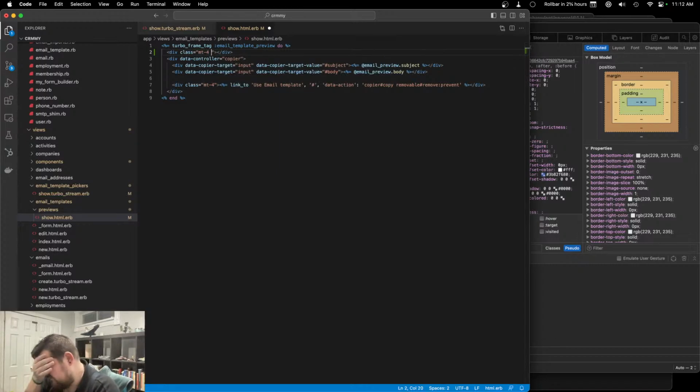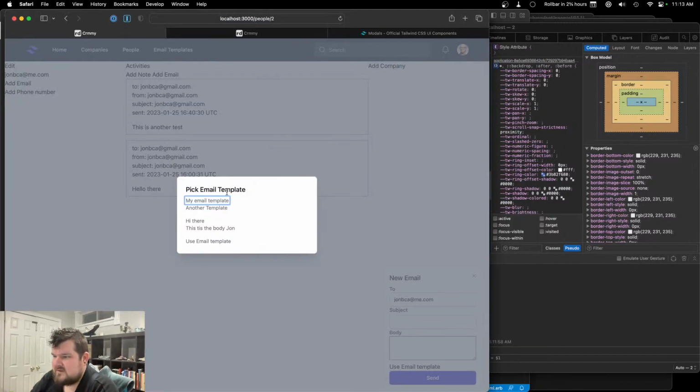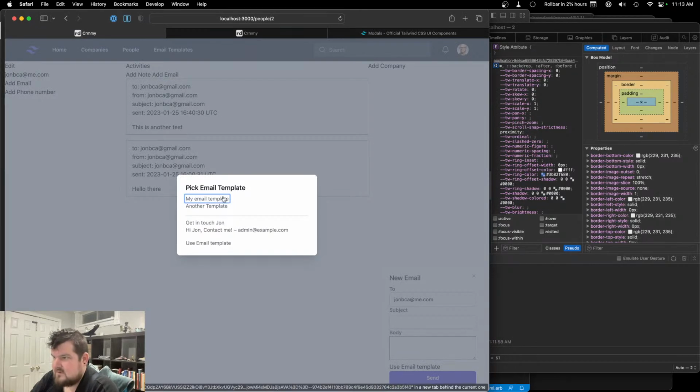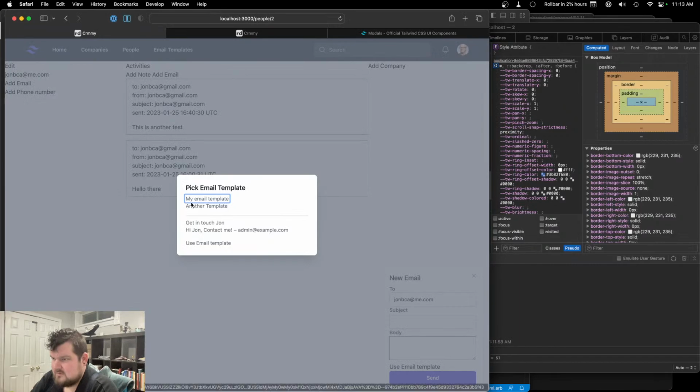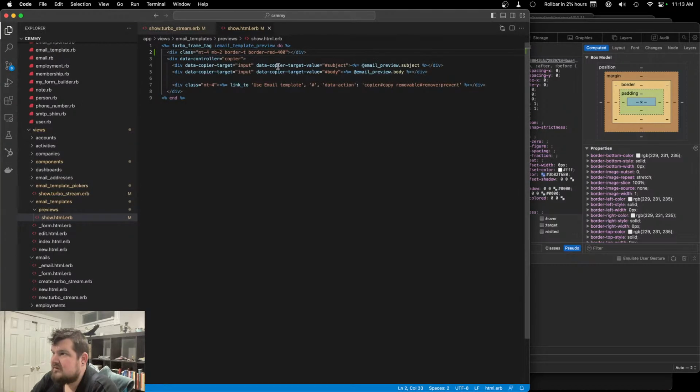Do margin top 4. Let's do a margin bottom 2. Let's do a border, red 400. Just make sure that it's all tied in. So let's do border top. So it's a single line, cool. And why is that not going red?